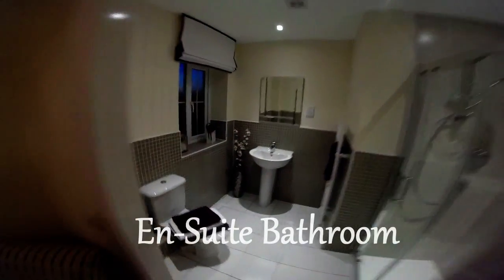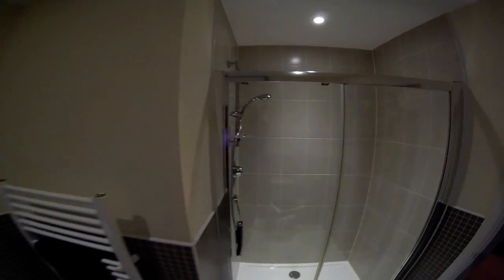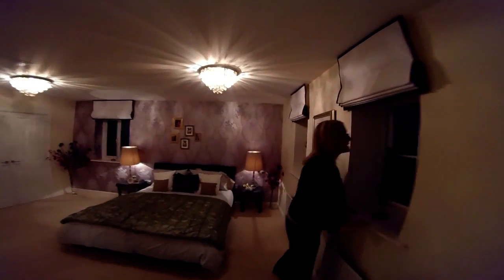It's lovely. Two additional windows here. Yeah, so you've actually got three windows in here and an ensuite. So, good sized shower. It's a nice ensuite, isn't it? Very nicely decorated. Again, standard ideal, standard sanitary wear. I'm just looking outside. Next door, I've got some beautiful Christmas lights there. Look on there. On the garage, some icicle lights.